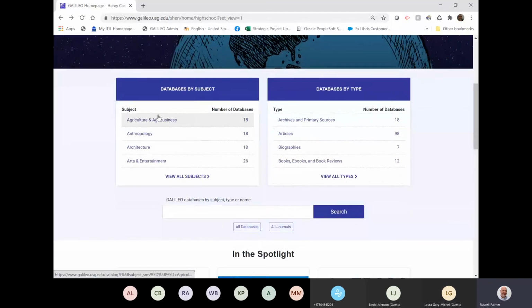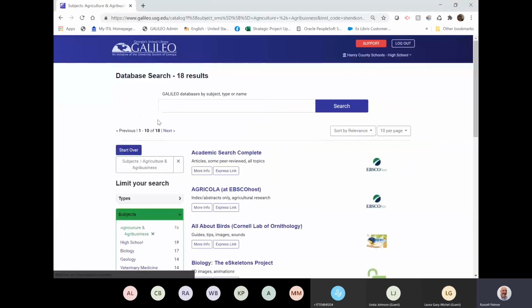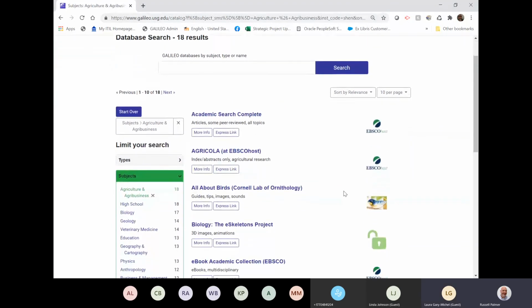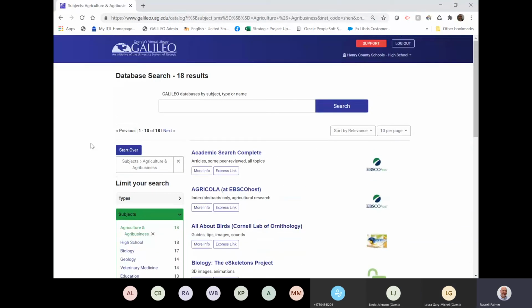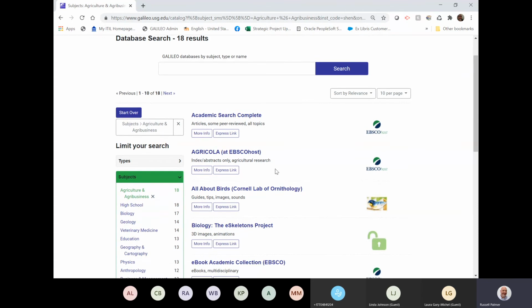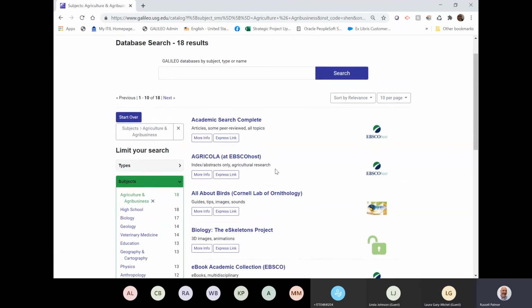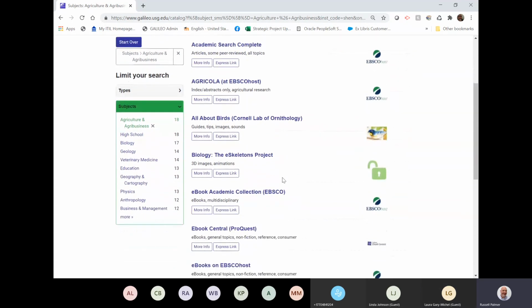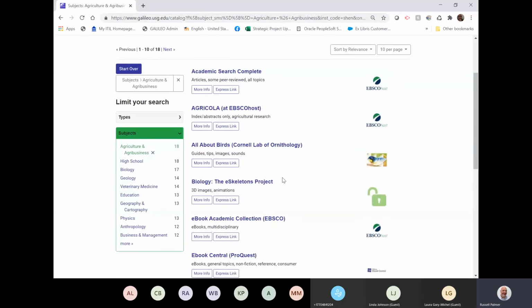Yes, the subjects aren't what they used to be. You would click on agriculture and agribusiness, and you would get that breakdown of all the different subdisciplines of agriculture. So one of the logistics problems with that was maintenance, and a lot of that was maintained locally. And then another thing, obviously infrastructure, but then also, and we're still realizing the same thing, is that we get lists that are too cumbersome.